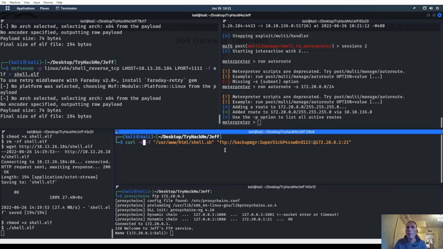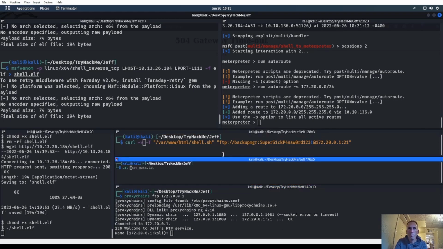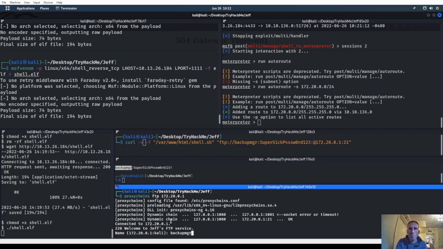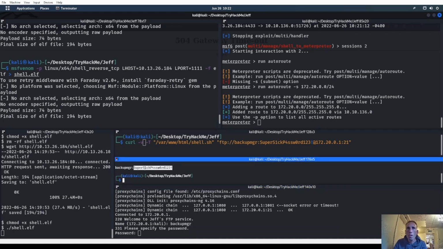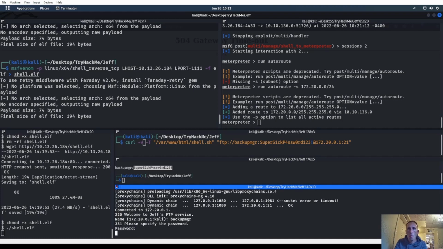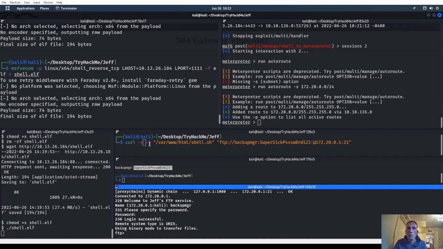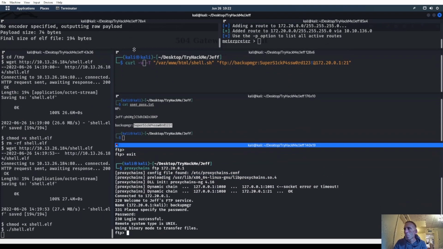And we have backup manager, right? And we have super sick password 123. Login is successful. There we go. There's your proxy chains class. No, nothing. I got you.